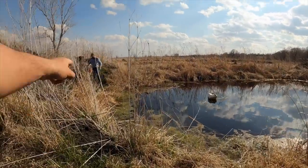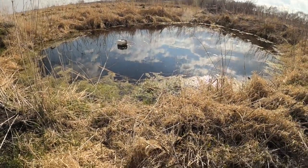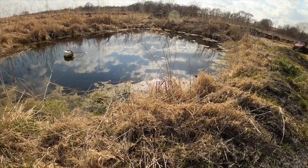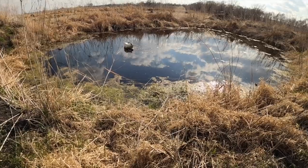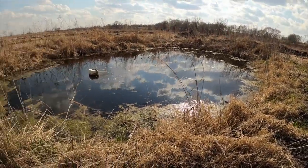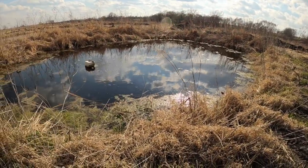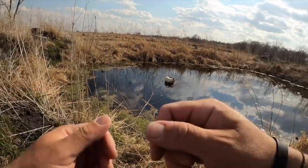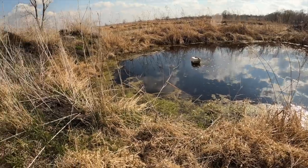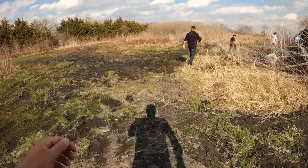So Larry was saying he's got the generator up there and it's hooked to aerators in these four ponds. And so he lets it run until it runs out of gas. But this pond, he said, everything gets duckweed and it gets overtaken, everything dies off. So he tries to keep duckweed out of his ponds, which is funny because when we bass fish, we're constantly looking for duckweed to throw a frog at or topwater bait or flip or whatever. But little ponds like this where there's duckweed, no bueno. He said it can double in size on a hot summer day, this duckweed. But he's got the setup out here.